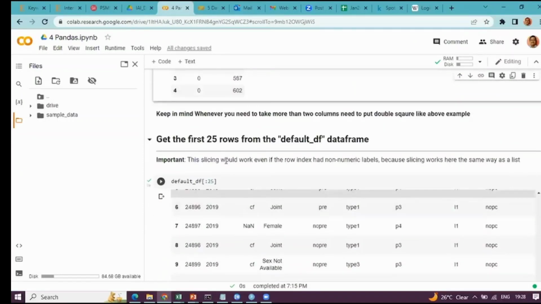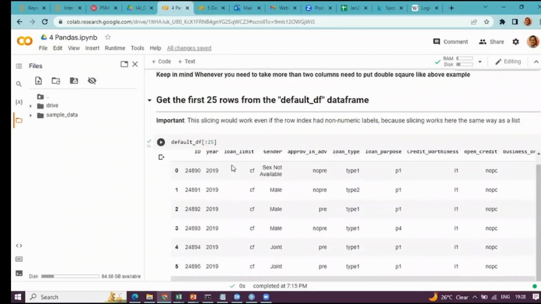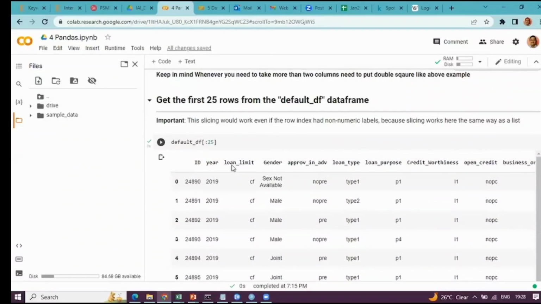Now let's say you want to get the first 25 rows of the DataFrame. You can very well say head, and in the head you can give 25. So it will give the first 25 values. The other way of extracting is start colon stop colon step. Even that is a way of slicing.